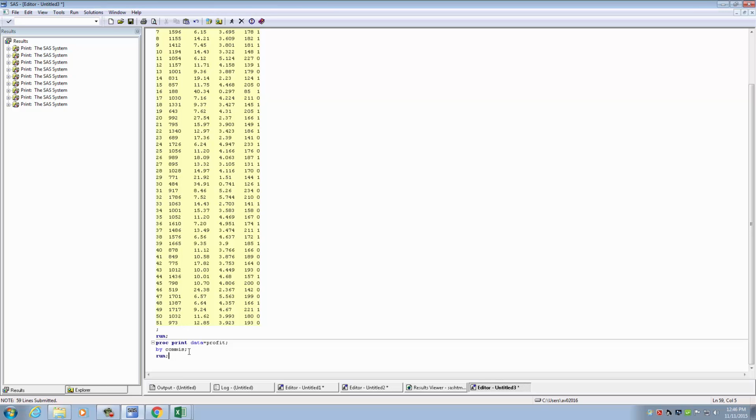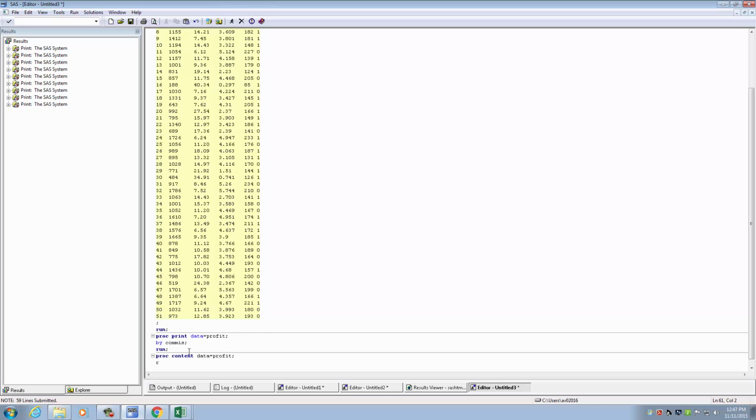So if you want to find the content of the data set, you have to give procedure contents, data profit, and then type run.